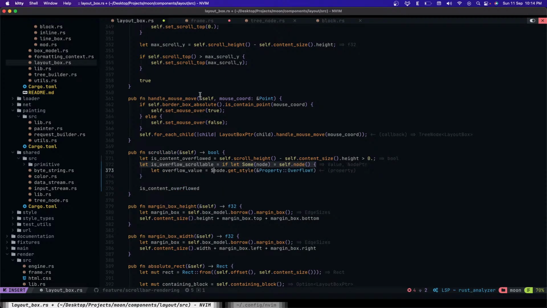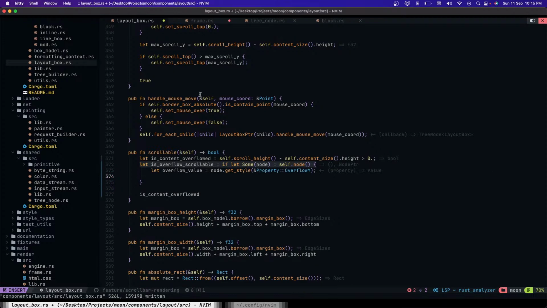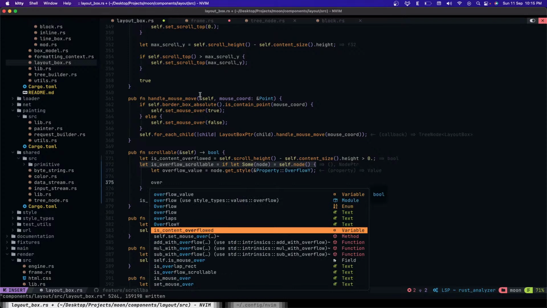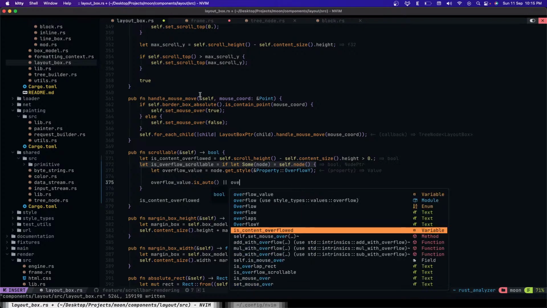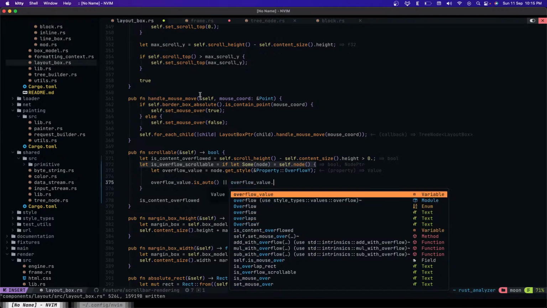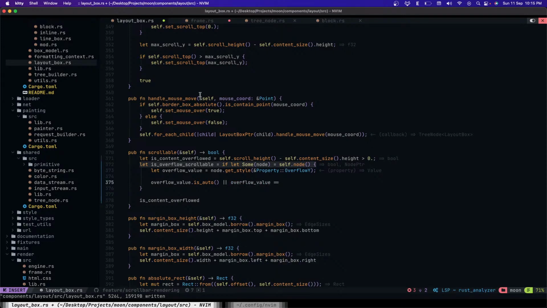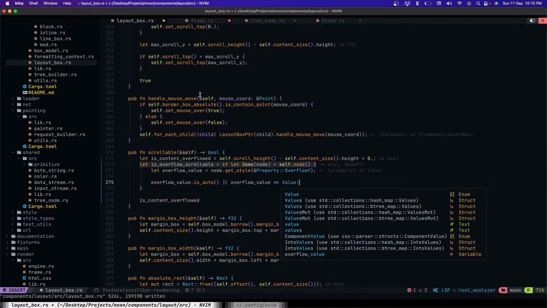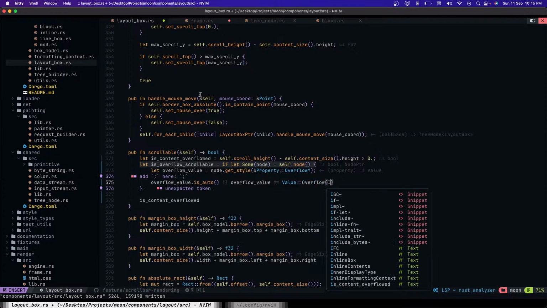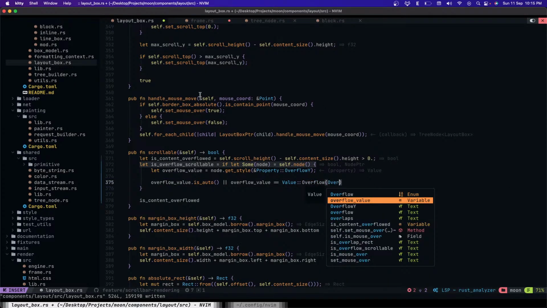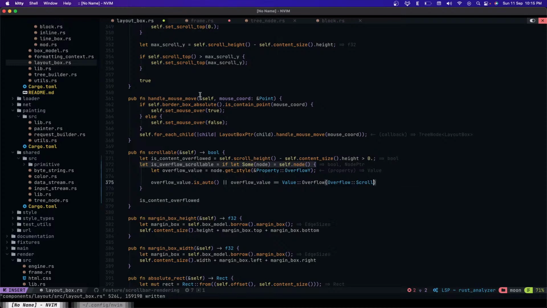So value. So we return the overflow value is auto, or the overflow value equal to value overflow scroll.